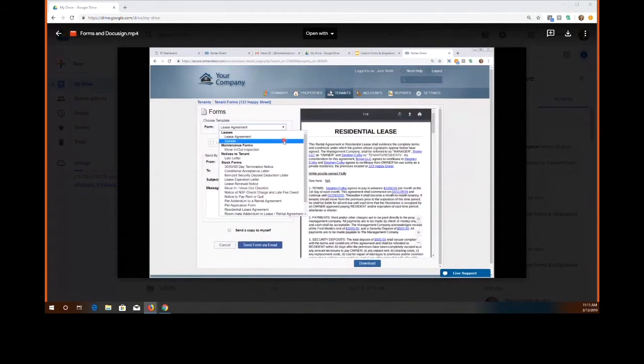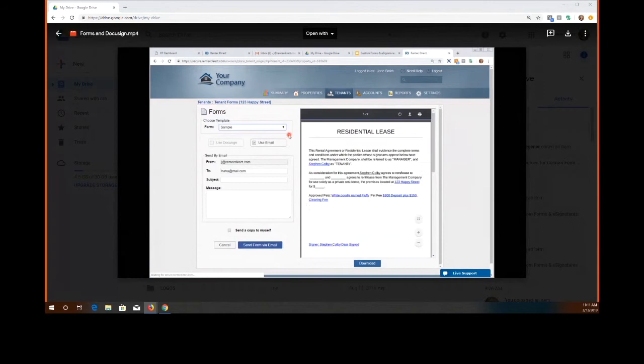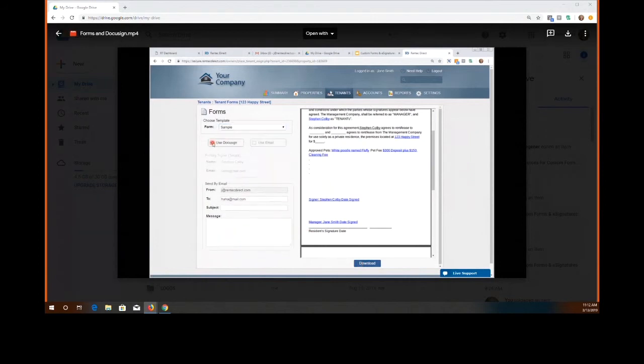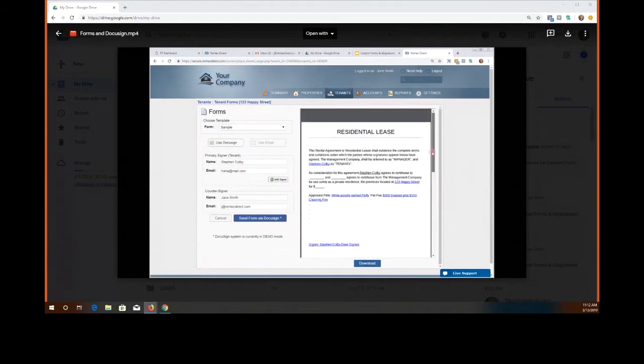So you'll notice I went into the tenant side and I chose my form, and you can see all those blue data fields, they automatically filled in, and they even have the option there for the signer. You can download it. You can also activate the DocuSign tool just by selecting the box, and you can choose to have an additional signer just by clicking the button there and inserting the person's name. They're being added to the form for you.